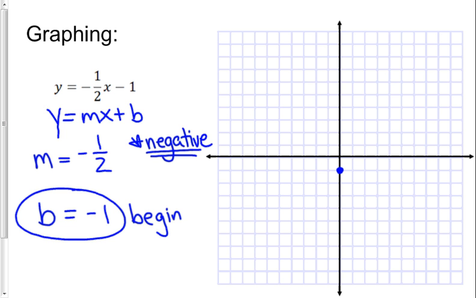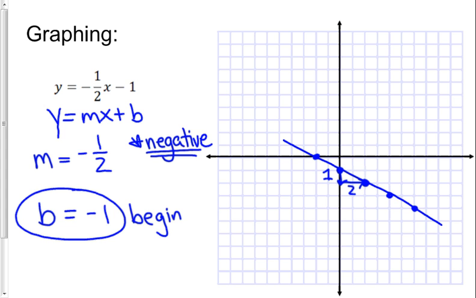So with the last example, we went up 1 and over 2. This time we're going to go down 1 and over 2 to get our next point. We could go down 1 and over 2 again, and you could keep doing that. Remember, you can also go in the opposite direction. You could go up 1, but this time we have to go left 2 to make them stay in line.